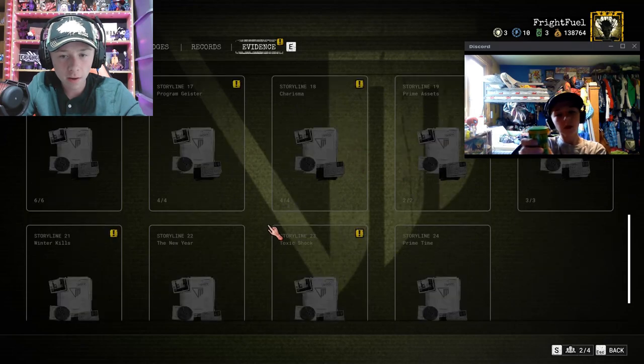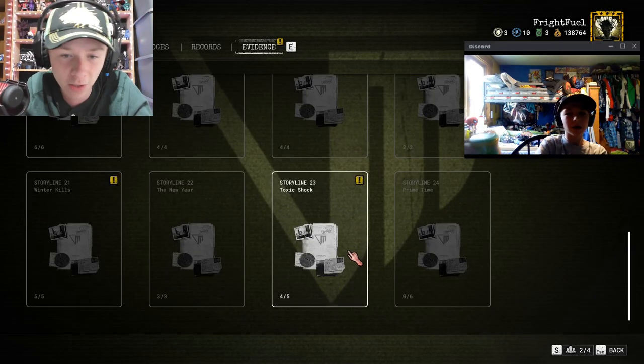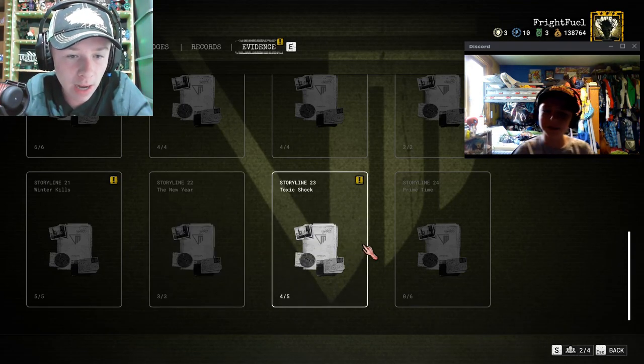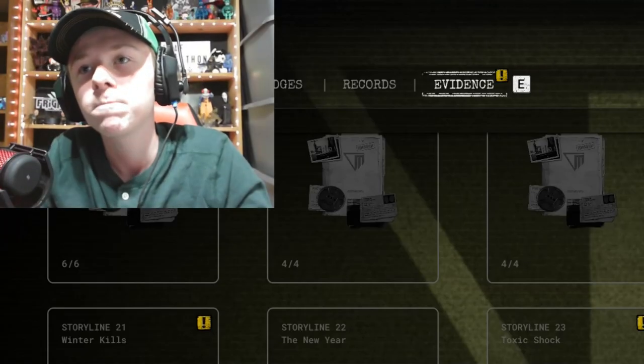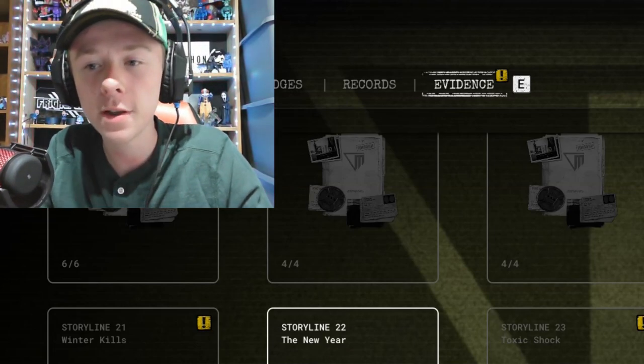So in evidence, there are a couple new ones. Yeah, there's Prime Time. There's six Prime Time things, which is pretty cool. I think Prime Time's the only new thing. Toxic Shock came with the new year, and remember, we got something new with the prime asset in the new year documents.